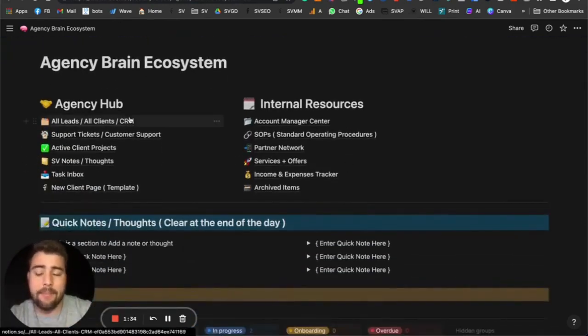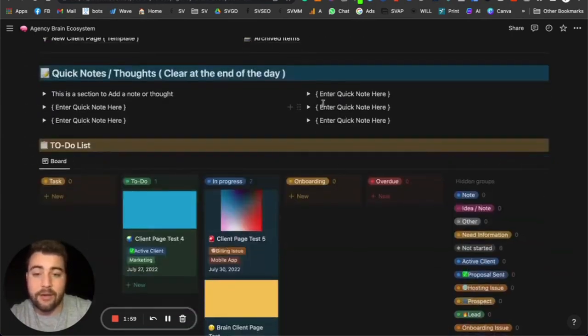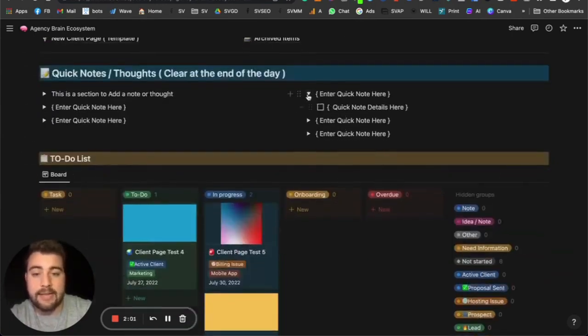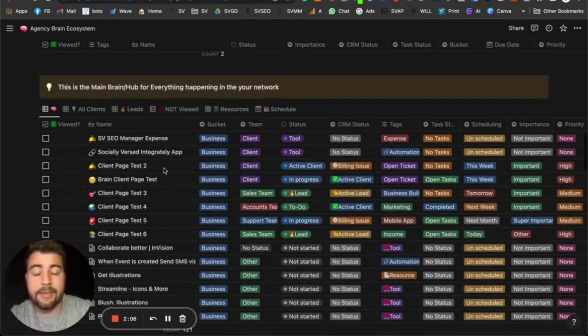Now we have the main hub where we're looking at everything. And obviously you can come in here and move things around. This is just what we have set up, what we've found works best in our agency and our setup. All these are different main pages that you can see all the data off of. But the brain, how does it work? Let's transition into that. All of these are different databases inside, and I'll show you that in a second. Here we have a quick note where you can make any notes. You can add tags and everything. You've got your to-do list, you've got your support tickets. But here's the main hub. This is the main brain.